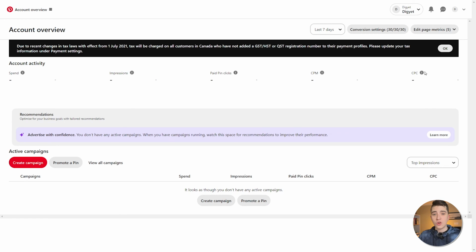Say, for example, your ad gets seen by 1,000 people. How much are you paying for every one person who clicks on it? If there's one person who actually clicks on your paid pin out of, say, 1,000 impressions, well, obviously you aren't gonna have the best CPC because it's gonna cost a lot to get somebody to actually click on your pin. Unlike the alternative where, let's say, 500 people actually click on your paid pin out of 1,000 impressions, well, obviously in that case, you're gonna have a much better CPC because it's not costing as much for you to actually get people to click on your pin.